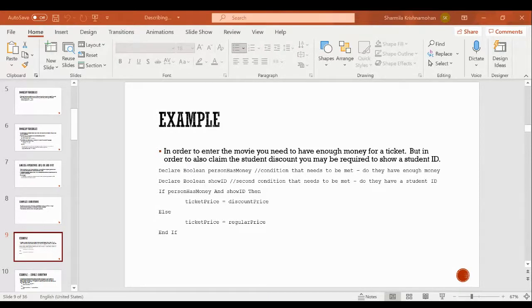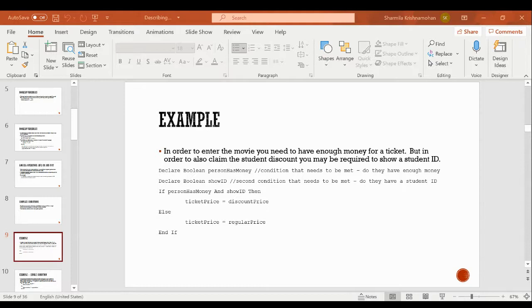All right. So in order to enter the movie, I want all of you to open your Notepad plus plus, guys. That way we can do it together. And when you make a mistake, if someone says that your program is not working, we are going to troubleshoot that. That way you understand and it gives you more knowledge about troubleshooting. So you're going to find the mistake and even troubleshoot other people's issues. Okay. So I want all of you to open your Notepad plus plus, guys.